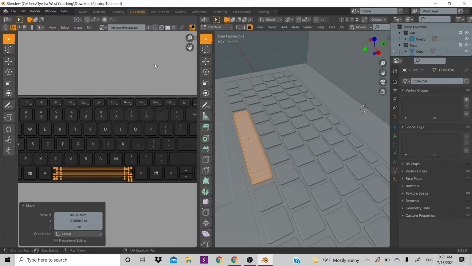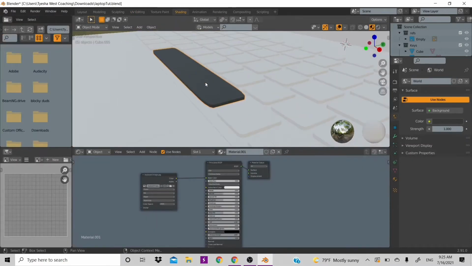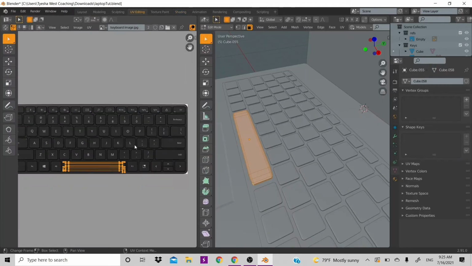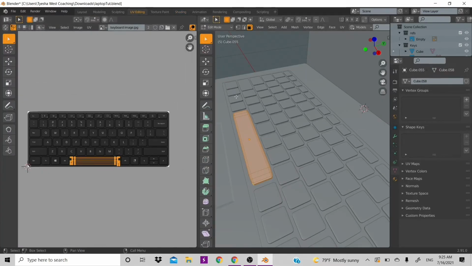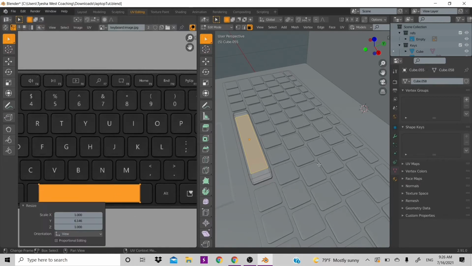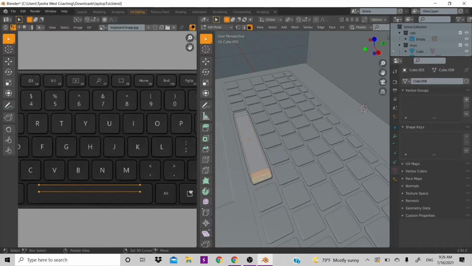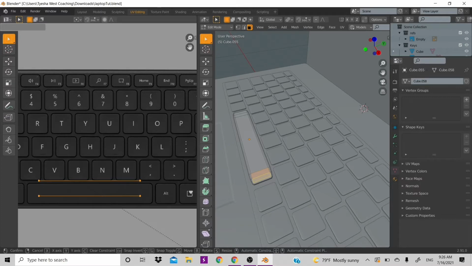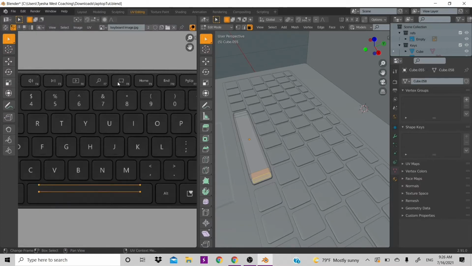And realistically, you don't even have to UV unwrap the spacebar. For the spacebar, you could just texture it black, because it's blank. But I'm just showing an example for this, so I would recommend actually just going in here and just scaling it appropriately to the space bar. You just select this face and then select these, scale them on the Y, but you could also switch this. Actually, yeah, you can switch this. It's already at individual. So I'm gonna speed this up.